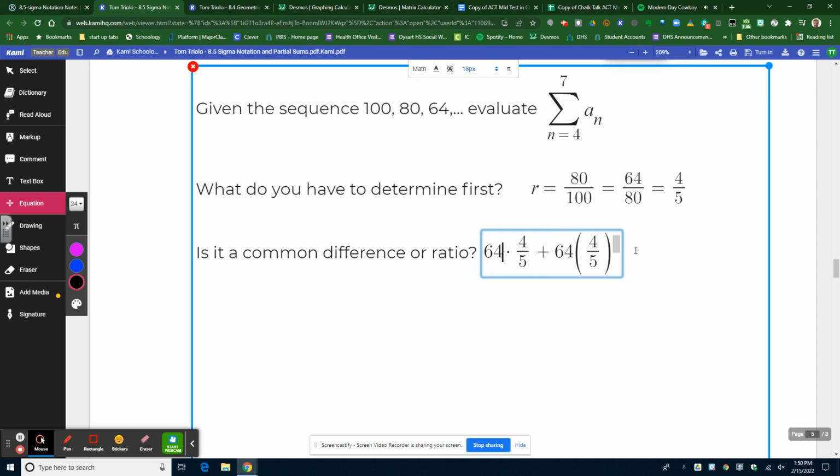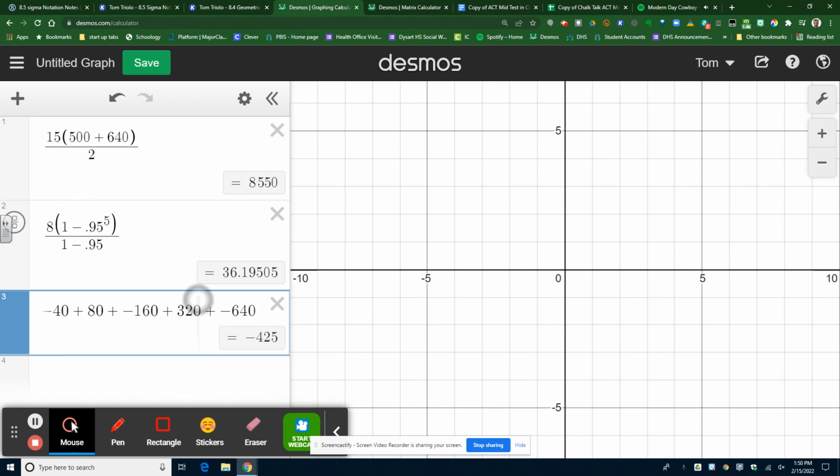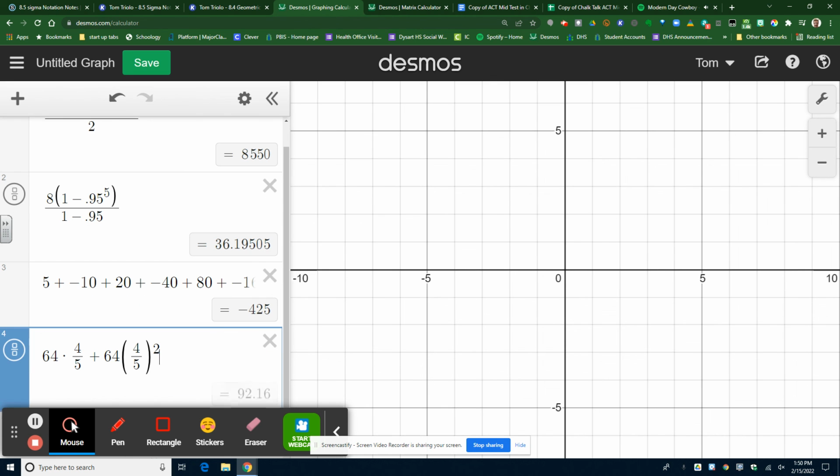So what we're going to do is we're going to stop here and copy and paste into Desmos, and then we'll do the rest of it. Okay, so 2. Control A, Control C. This time it should work, hopefully. Okay, paste. Okay, that works. Now we can copy and paste to get the rest of it.